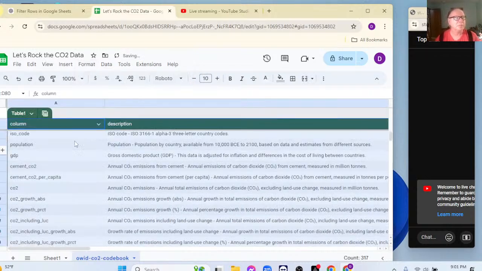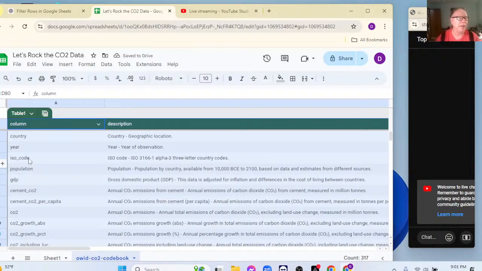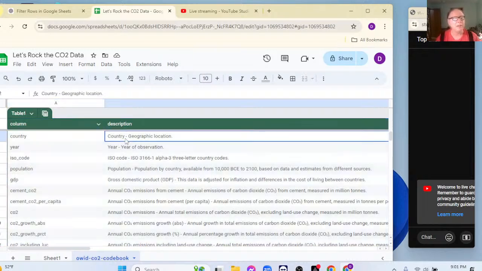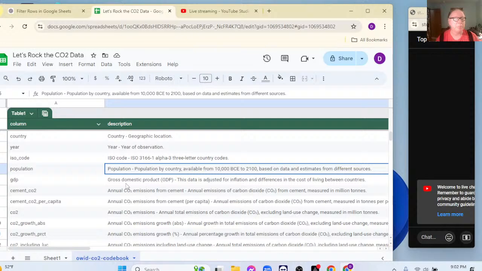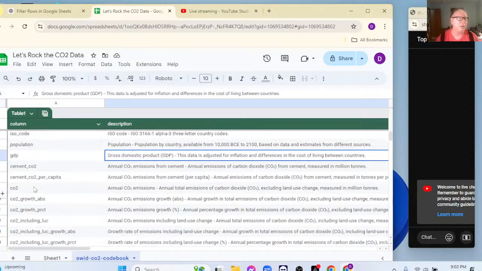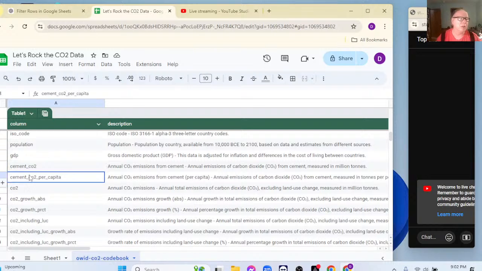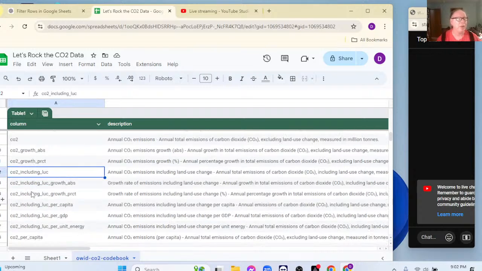There we go. And so this gives you a geographic location, country, like I said, country, continent, income group, and world. This is the year, 4-digit year. Then you got these miscellaneous columns here: population, gross national product, and now you can see you got a row for, and most of the ones have the basic thing, CO2, and the per capita. Now CO2 itself has more than one thing. You can see these whole things are the C until UC, and it explains it, including land use.